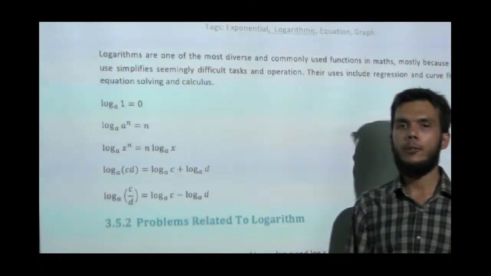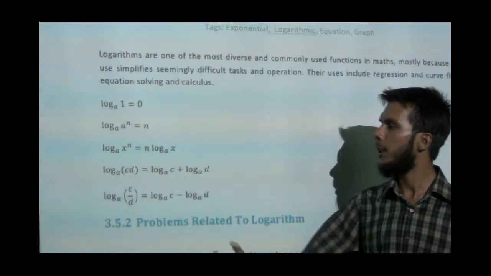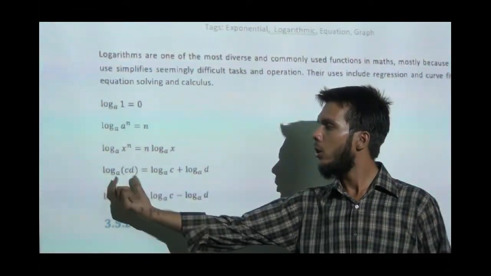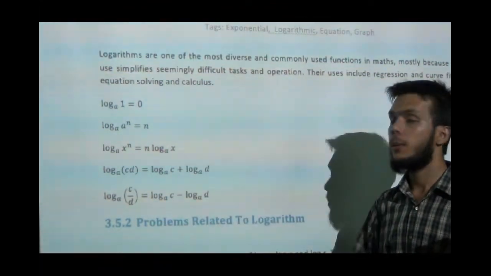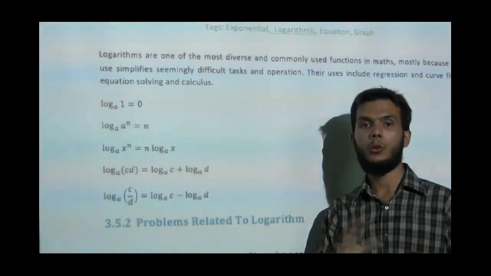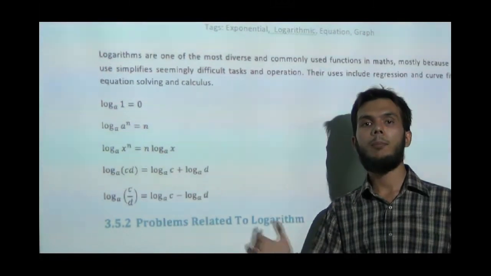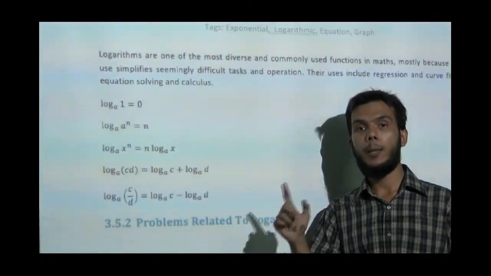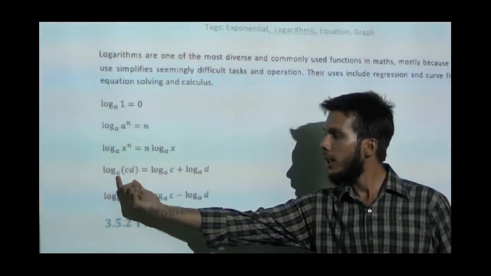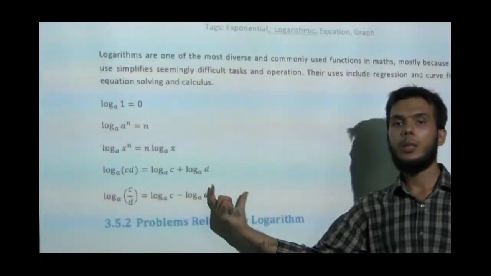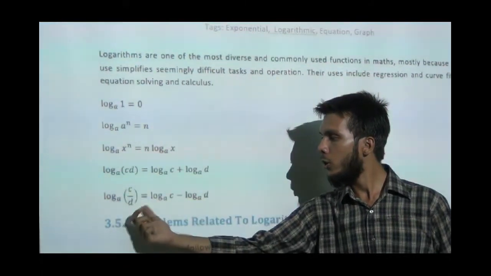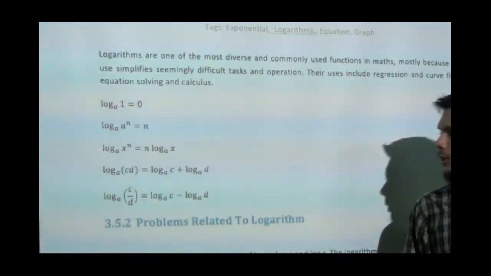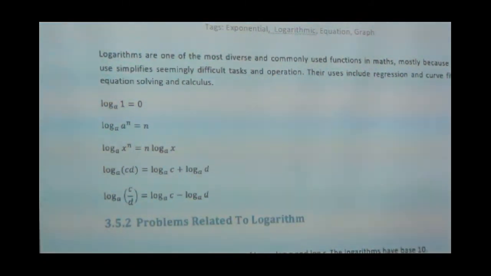हम लोग इसको फर्दर क्लैरिफाई करेंगे जैसे हमारे सामने भी एग्जांपल्स आती हैं. We have got this product law. logarithm में हमारे पास क्या होता है, it breaks up the product into sums. जैसा हमने इंडिसेस में पढ़ा था, When bases are same, powers are added, provided multiplication हो रही है. तो यहाँ पर बेस एक ही है और मल्टीप्लिकेशन हो रही है, आप इसको एडिशन के फॉर्म में ले जा सकते हैं. Over here again we have got ratio, और ratio can be converted into difference of two logarithms.